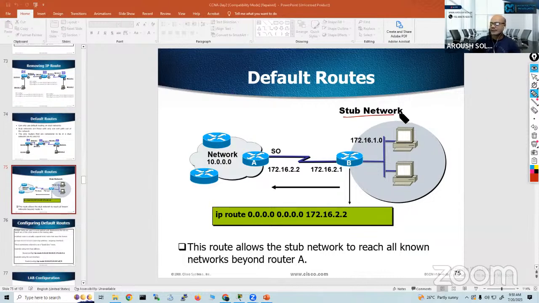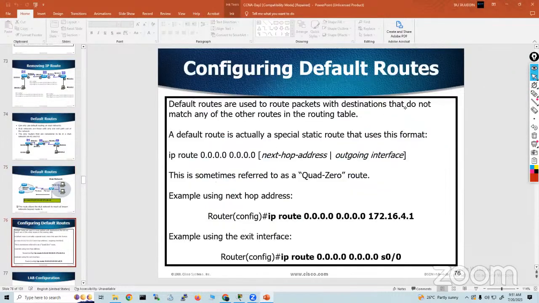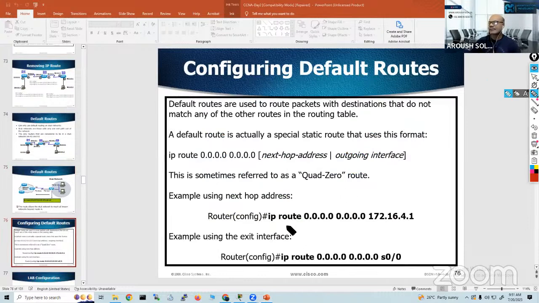This is the stub network. So IP route, any network, any mask. Okay, go via this IP address. What is this? 2.2. Okay, this guy has been configured. So in router B, he has configured any network, any mask. We'll do the lab here, don't worry. If you do the lab, I think you'll be able to understand that. So the configuration part, you can see he has done the complete configuration here.